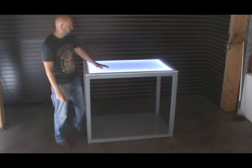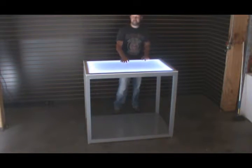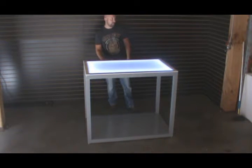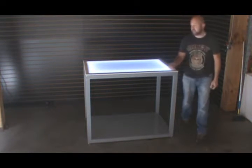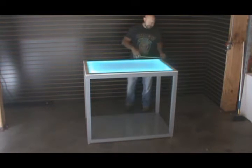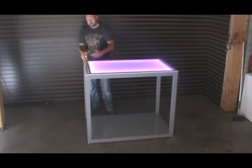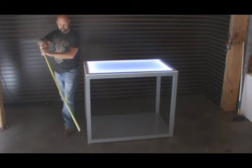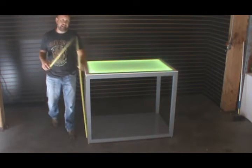The top of the table is constructed with 3 and 1/8 inch acrylic for a nice long surface. Definitely don't want to stand on it, but it will hold up for pretty much anything you're going to use it for. The feet are height adjustable so you can level it on uneven surfaces. This particular table measures 48 inches wide by 30 inches deep and the height is set to 38 and a half inches.